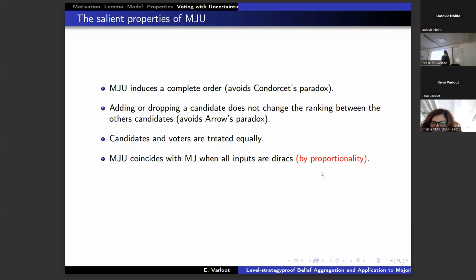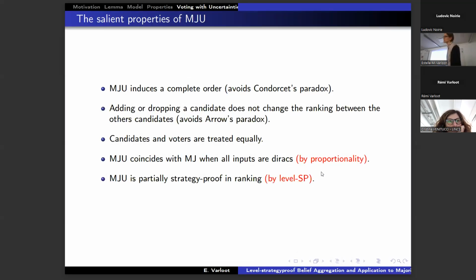So candidates and voters are very much treated equally. This is anonymity and neutrality, which is basically present all the time. And when voters are single-minded, as in, I believe he is great and I'm putting 100% on great, the idea that there's one grade that represents the candidate perfectly, then the two methods are identical. So this is very much just an extension of majority judgment, where you go from asking someone for a grade that represents their whole belief to now you can put your belief over all the grades.